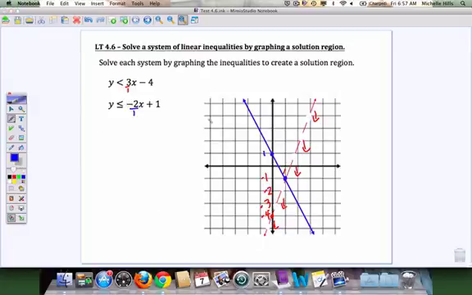The second one, y is also less than, so from the blue line I would also want to shade below that line. And what I end up finding is that the region that has the arrows pointing in from both inequalities is this region down here. So this is the region, and I need to shade it in as fully as I can without making that line look solid over there. That's my region to shade.